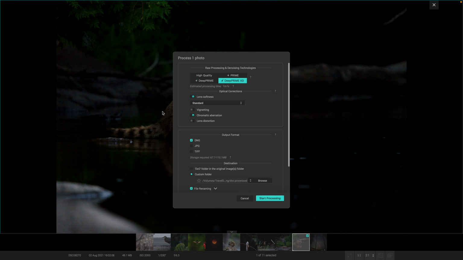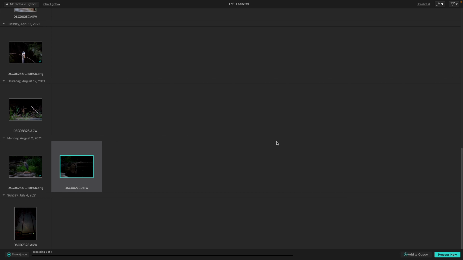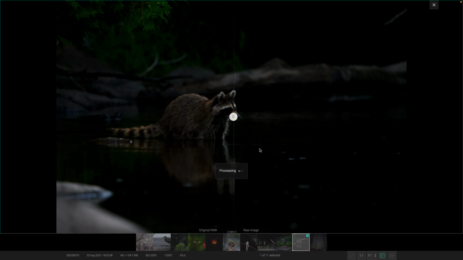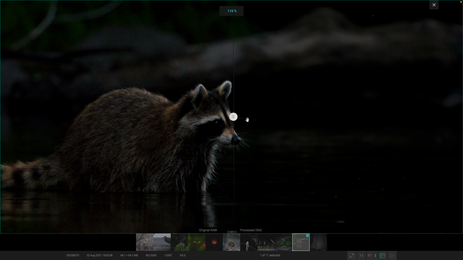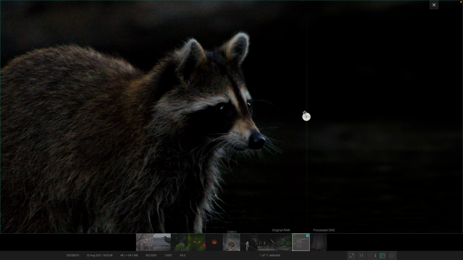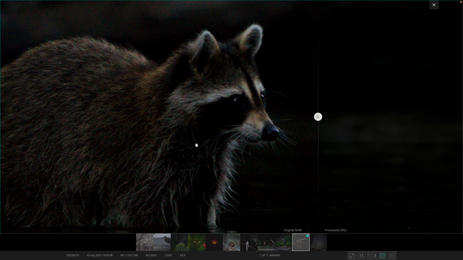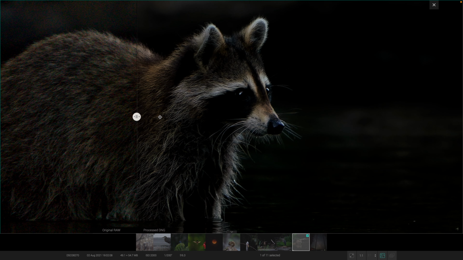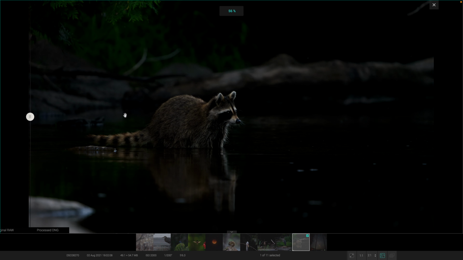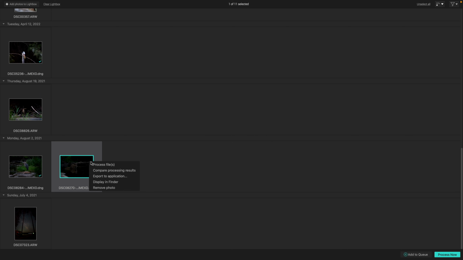All right, Deep Prime XD, same settings as before, start processing, and we'll be back in a moment once again. There we go. So let's view the results on this one. This one I'm interested to see. Oh my God, the difference in this photo. We've got to go apply some edits to it and get the shadows lifted, see what kind of detail we can recover from it. But definitely a huge difference on that one. Again, just 2000 ISO, so we're still not into any high ISO numbers. Let's export this one into Lightroom.